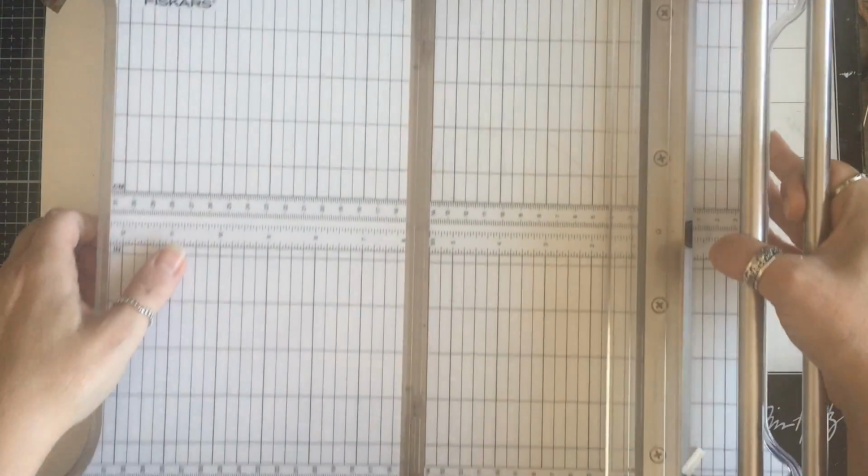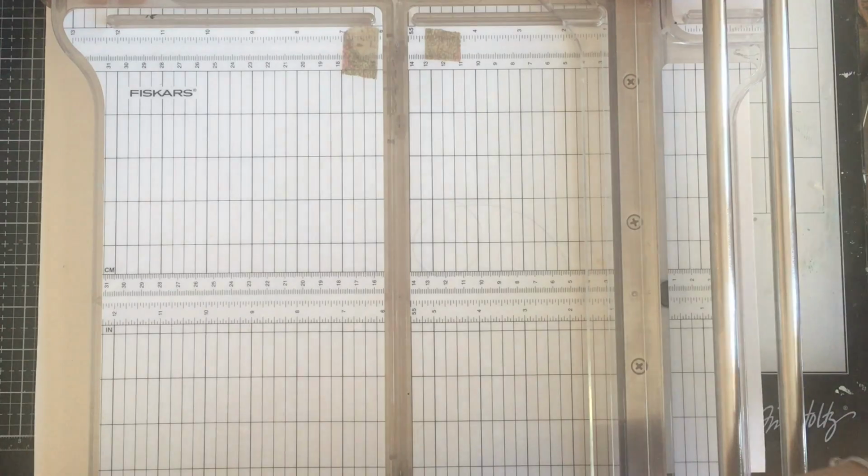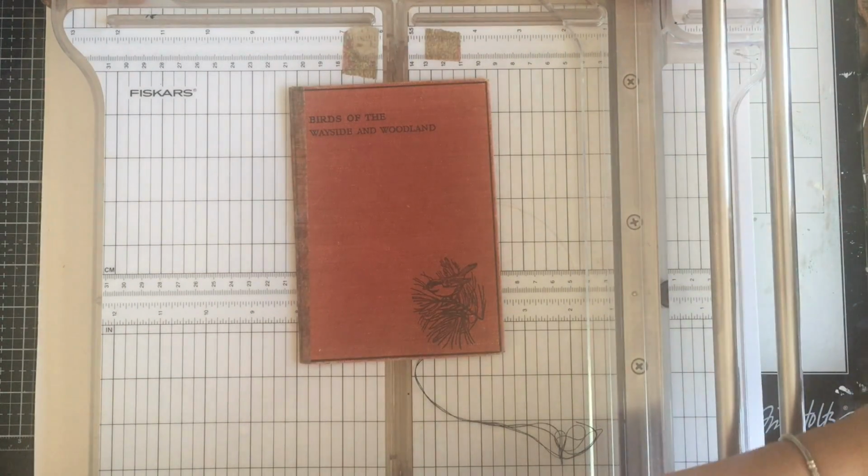So the first thing I do is grab my trimmer once I have my book covers. Okay, so these are the book covers that I am using to make this journal.